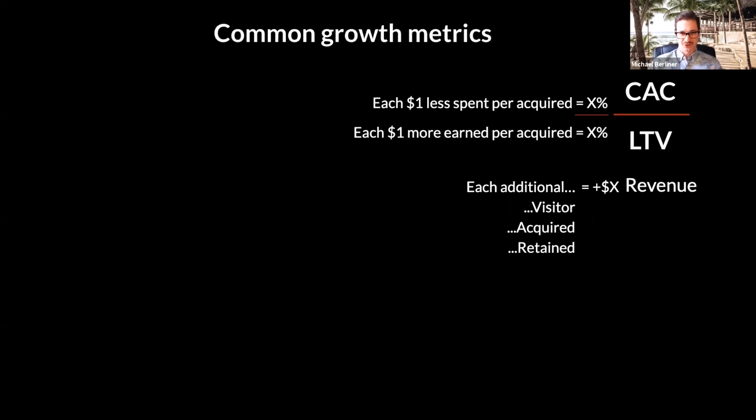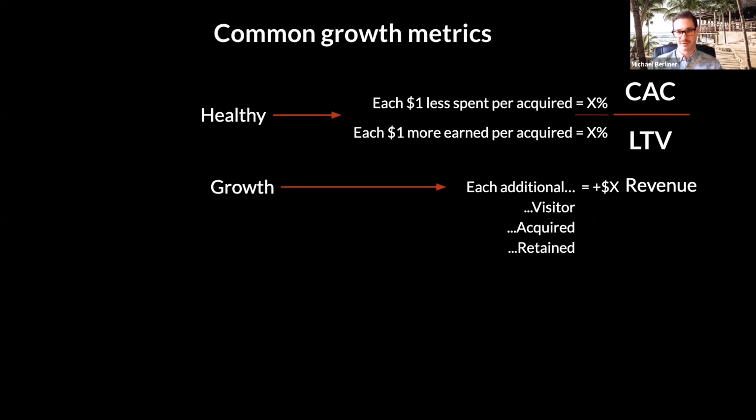This is also what I call healthy growth, because CAC over LTV is a health metric, and revenue is like a growth or an aggregate metric. A lot of times, health and growth can be at odds with each other. But it doesn't always have to be. But it's something to be cognizant of, that you can trade health for more growth.